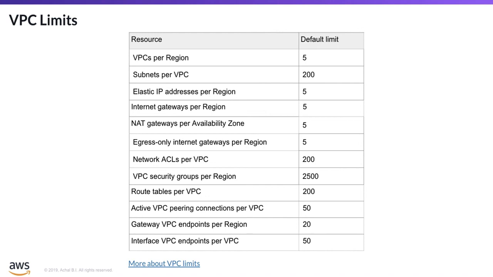One most important thing that you need to see is there are only 5 internet gateways available per region. So if you are asking for more VPCs, you need to check the other resources as well for internet connectivity, or NAT gateways and things like that.